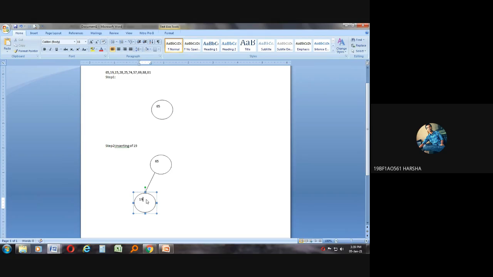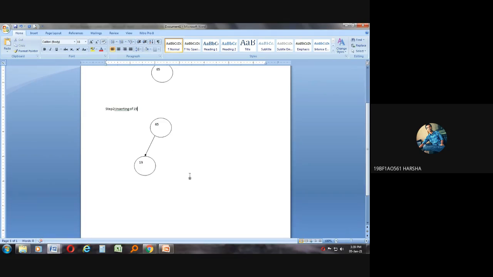So that is 19. And then the next element is 15, we have to insert.